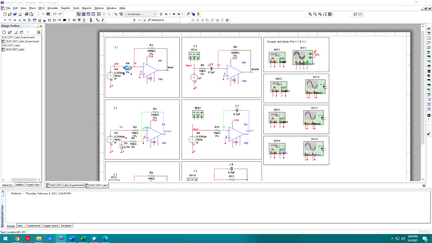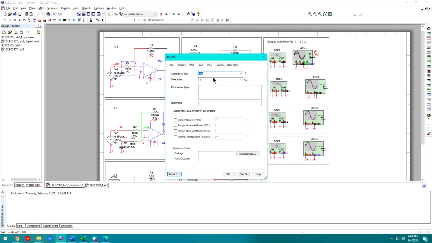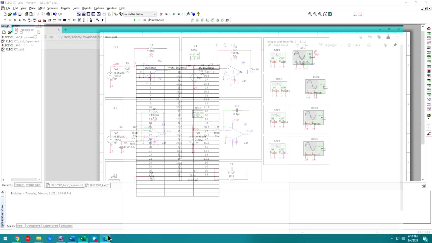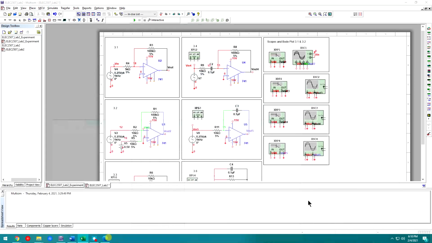So I'm going to put 5K here. If I was assigned station number 4 in this case, I'd be using an R1 value of 13.2 kiloohms. If I was assigned station 11, I would be using a value of 33 kiloohms, and that is given by resistors.pdf.